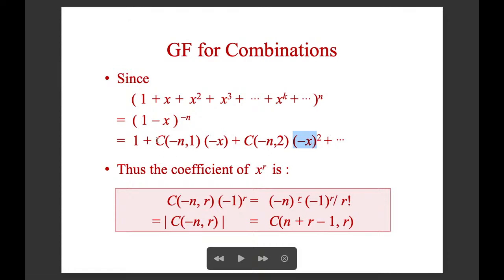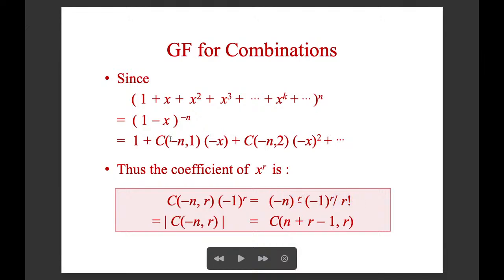And then what is the notation here? Minus n choose 1 or minus n choose 2. This is a shorthand notation for what? You start with minus n. So minus n choose r. This term, minus n choose r, is what? So minus n choose r is simply minus n to the falling power of r. So you start with minus n and then you take r terms. Each term is one less than the previous one. You get the product of them and divide it by r factorial. Okay, so this is minus n choose r. So this is minus n falling power of r divided by r factorial.